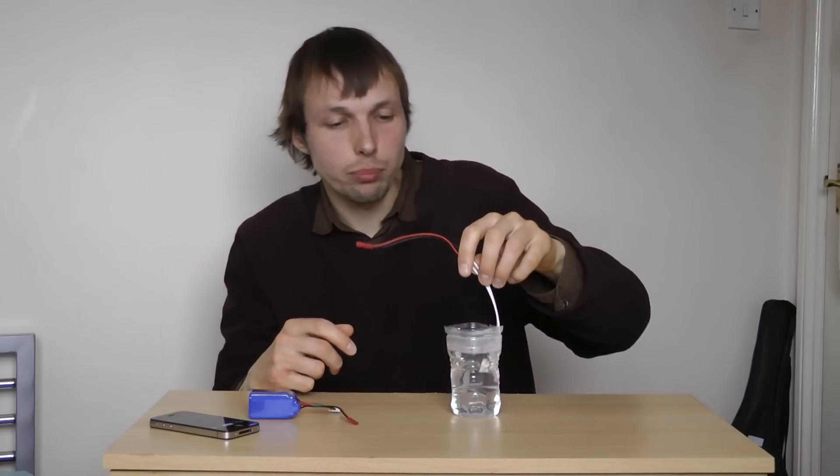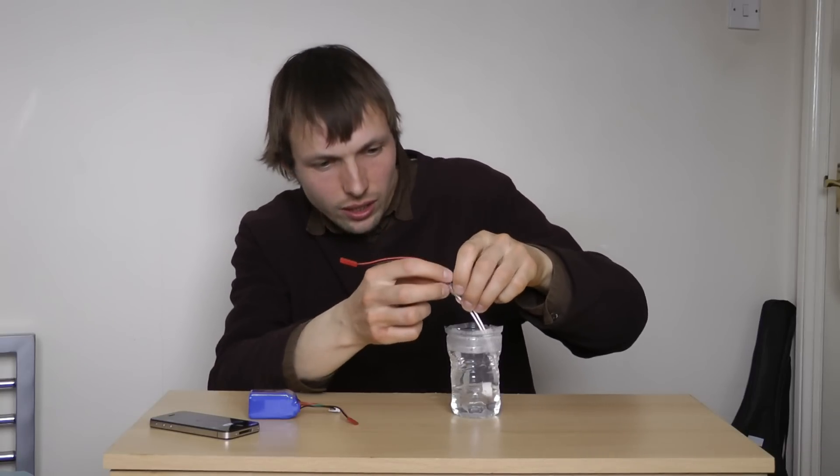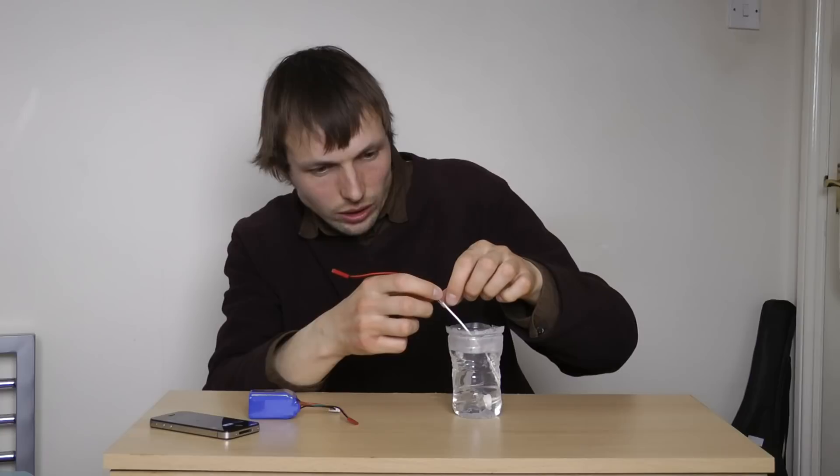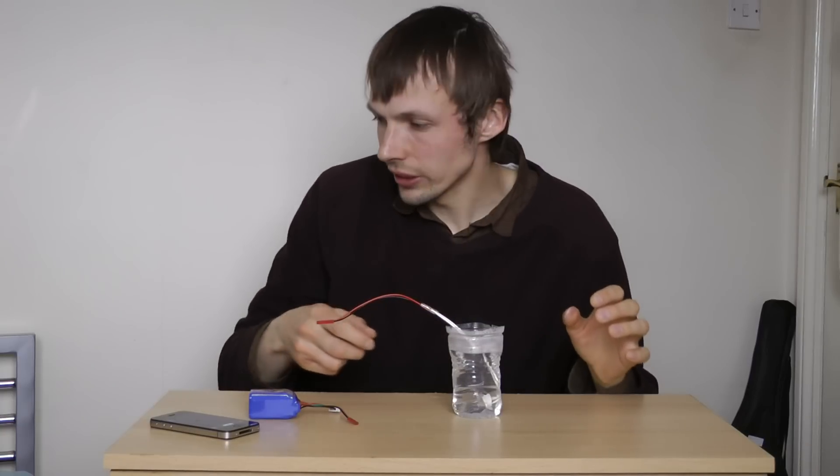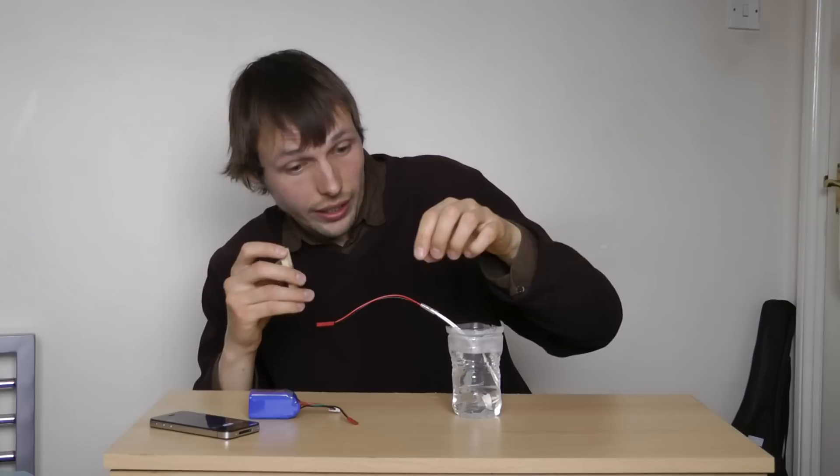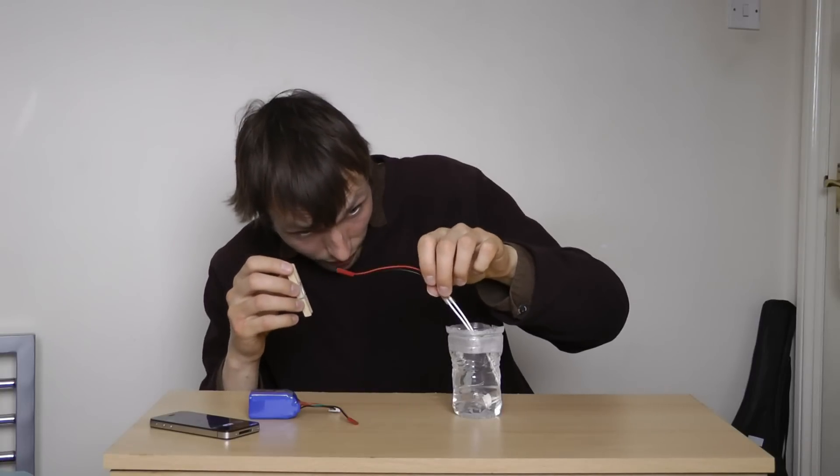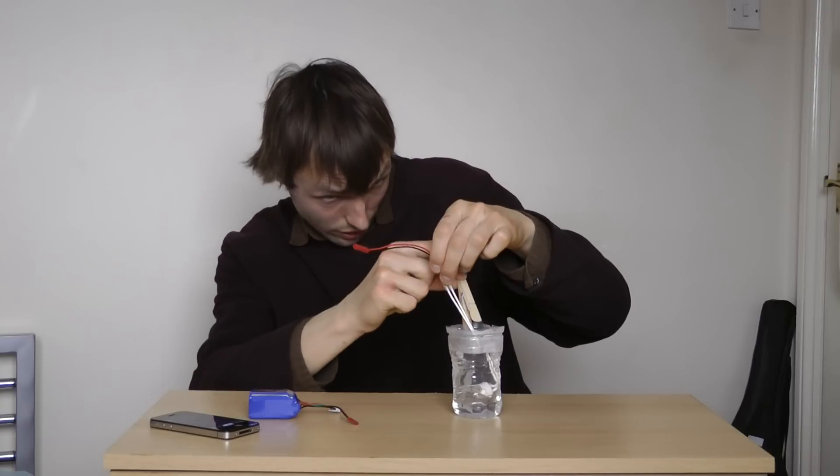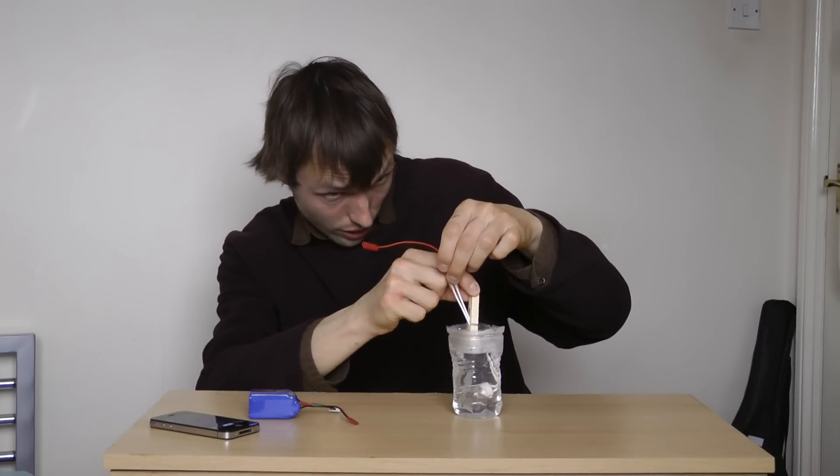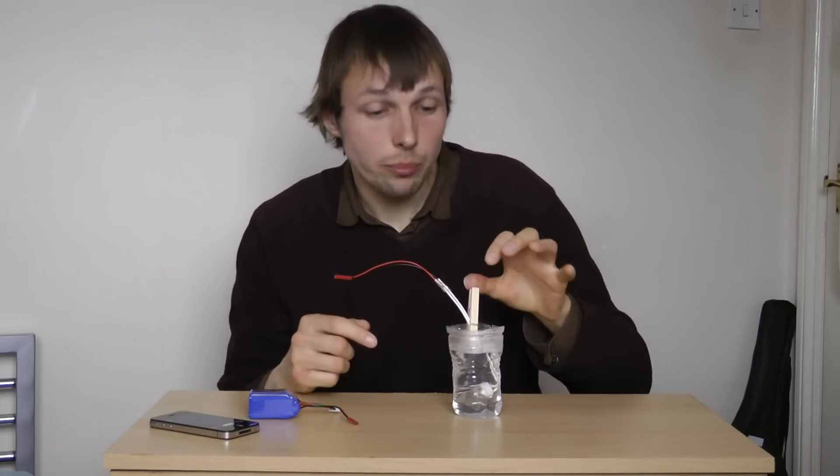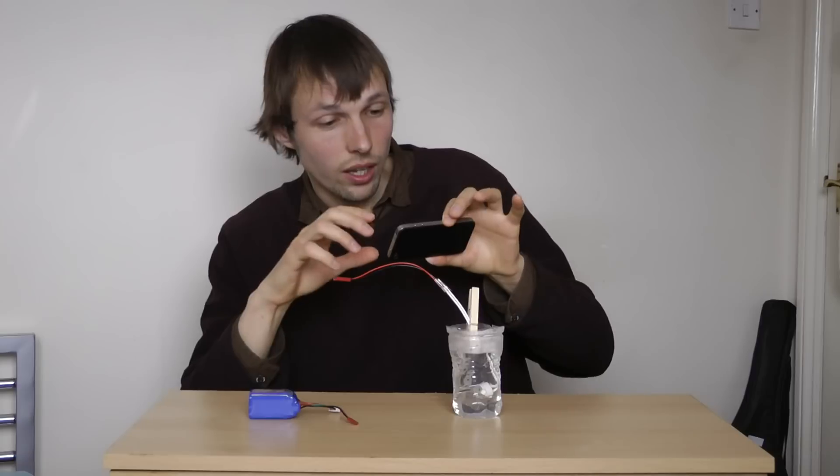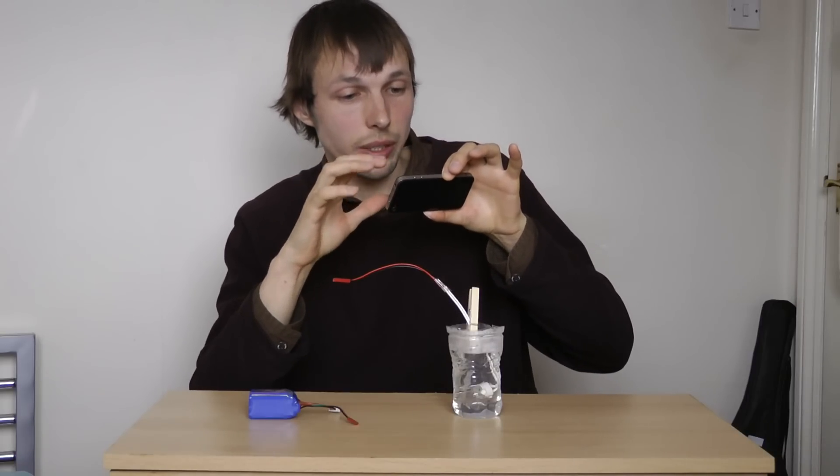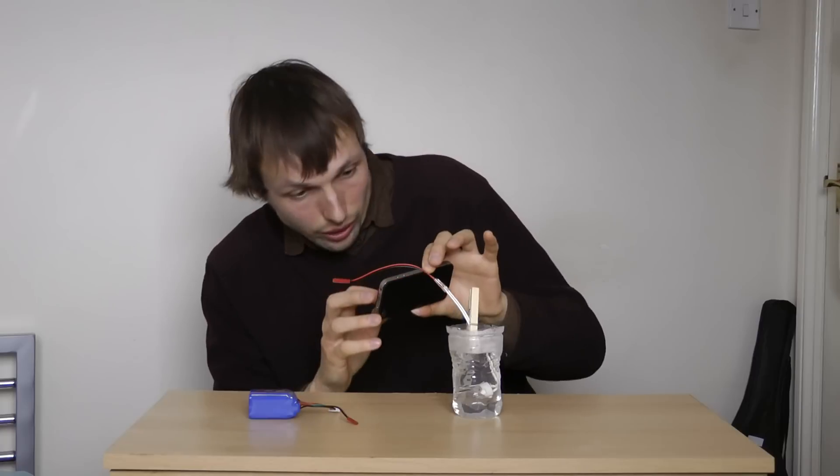The bulb shouldn't break because the temperature of the bulb is going all the way up to 500 degrees Celsius when it's in the air, so I don't think that 100 degrees is gonna break it - which it didn't, thankfully. And yeah, I'm using the peg here, I can show you, I'm using the peg just to make sure that the bulb doesn't move around.